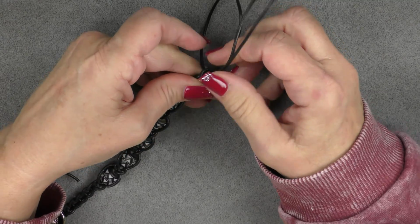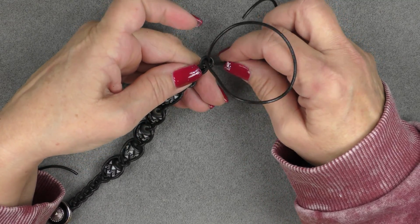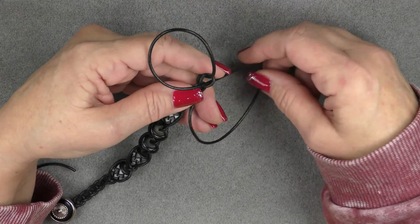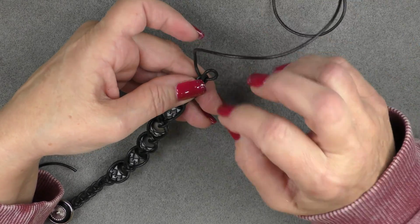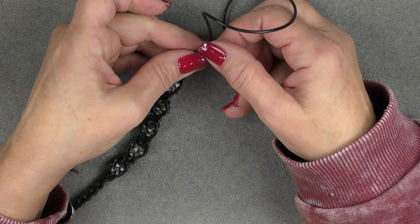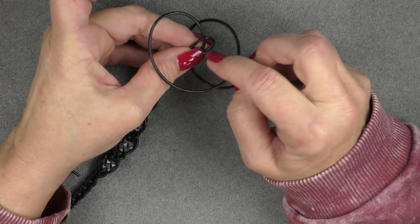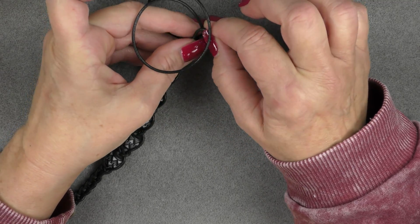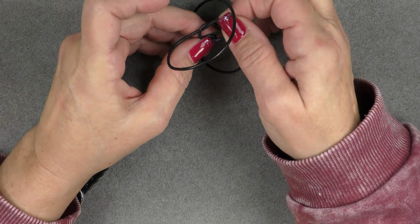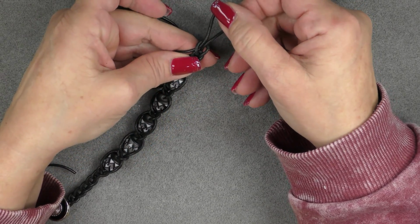And again, I've got my leather backwards because my right side is not working. So what I'm going to do is I'm going to just bring this out of my loop, grab this loop, and then do this again by bringing my leather up through on this side first, and making sure as I draw it through so that it's parallel like this.